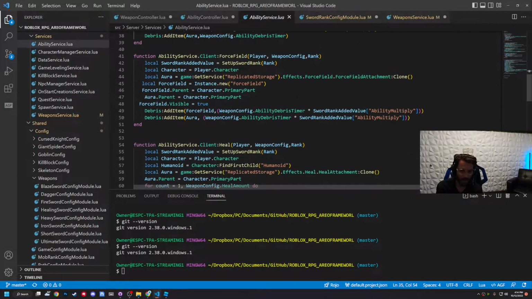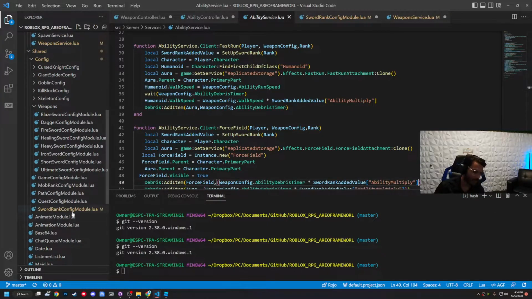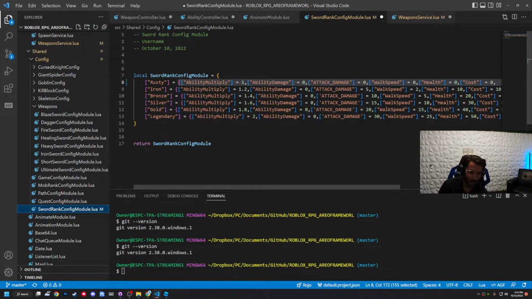And again, things like this can also have the ability multiplier. So the ability multiplier was essentially configured, and instead of making each ability different, so let's say I went into the tier list, right? Let's say I said, okay, I want Rusty to make the walk speed this, and then Rusty to make the projectile speed this, and then Rusty to do this, and then Iron to do this.